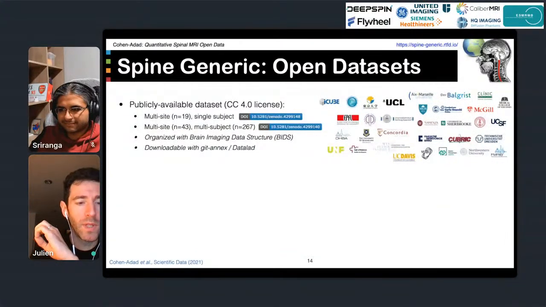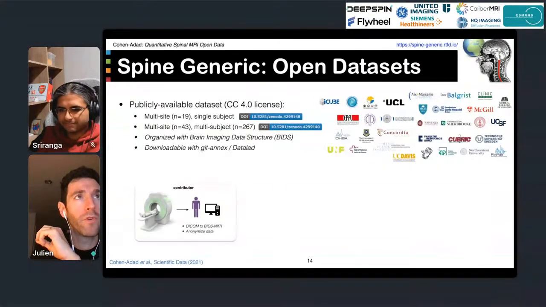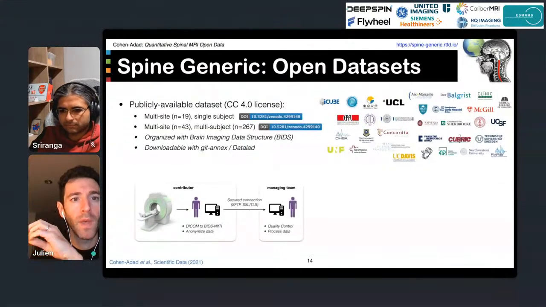It's organized into the BIDS structure, and as Steffen mentioned, it's also leveraging the Git annex and DataLad infrastructure for accessing them. So briefly, the way we organized this dataset was that each site acquired and anonymized the data, then sent it to the managing team.